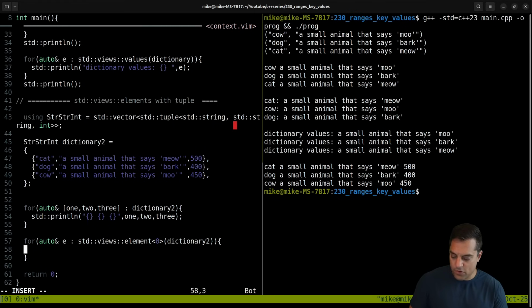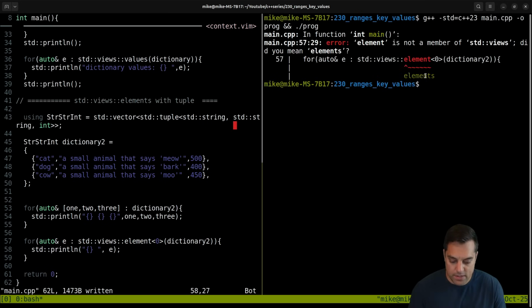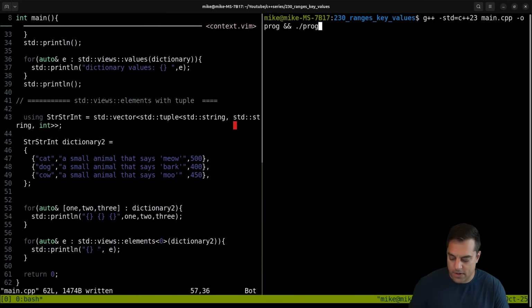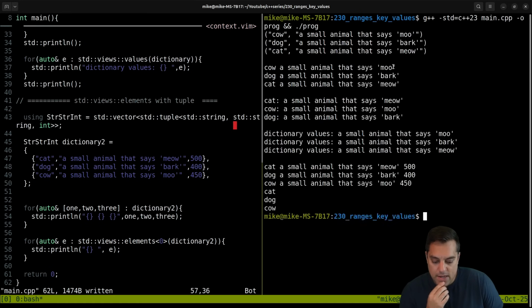Let's close that for loop. And let's just go ahead and print these out here. Okay. Don't really need the space here. I even set it, but I didn't do anything with it. There we go. Elements here. Okay, great. All right, so there we have it. Cat, dog, cow, corresponding to what we have here on our elements.